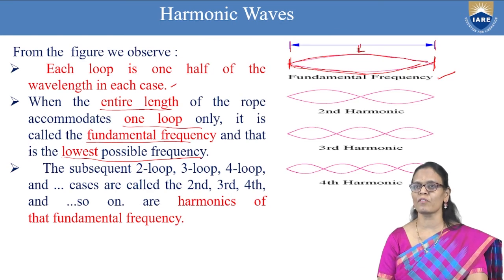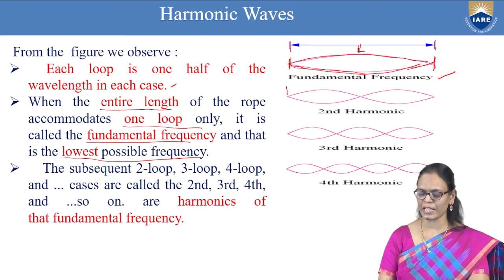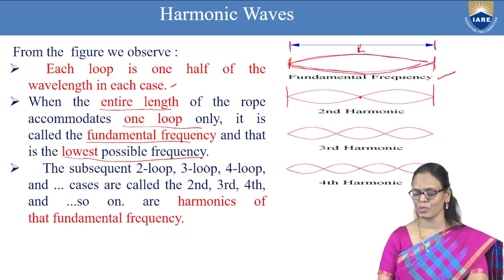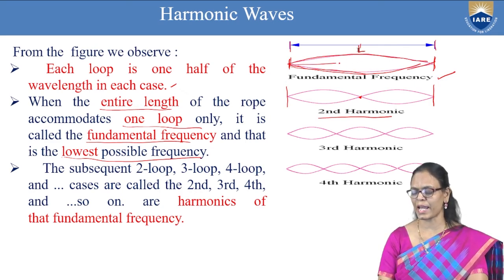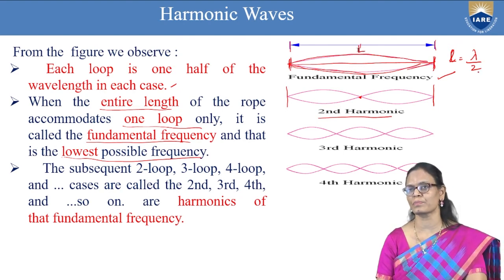Now the next mode of vibration. Definitely there are nodes at both the ends and there is one more node at the center. So now it consists of two loops. So this will be the second harmonic. This forms the second harmonic. So in this case, this is L. So L here will be equal to, I will write capital L is lambda by 2. No, because the distance between any two nodes is given by lambda by 2.